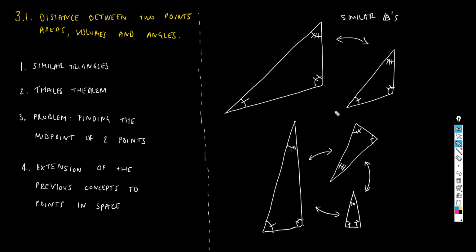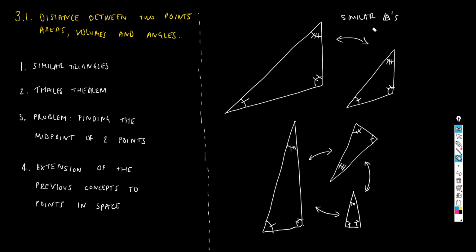So don't think that they're always going to give you the triangles in a very pretty way, so to speak, like so or like so. They can be oriented in many ways, and sometimes it's difficult to see them in your mind, to see the relationships, but you have to get used to that.